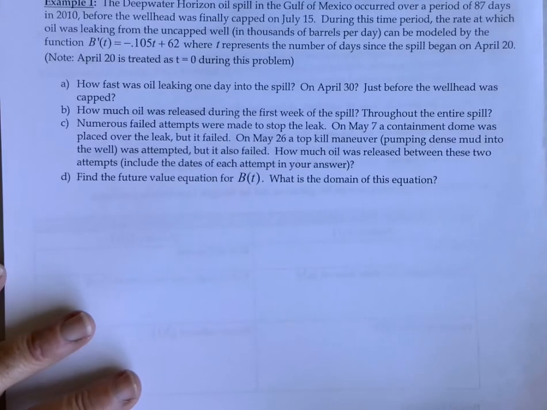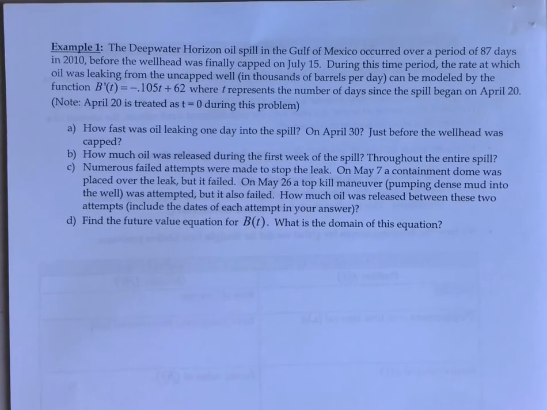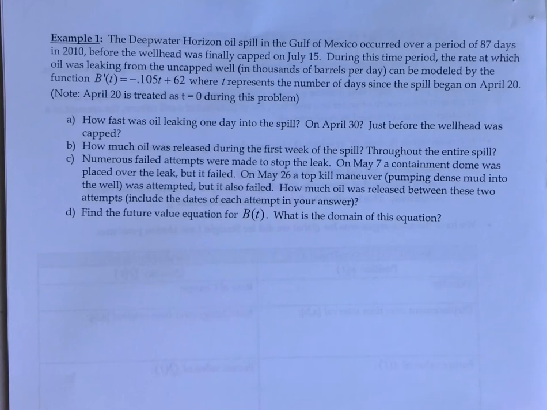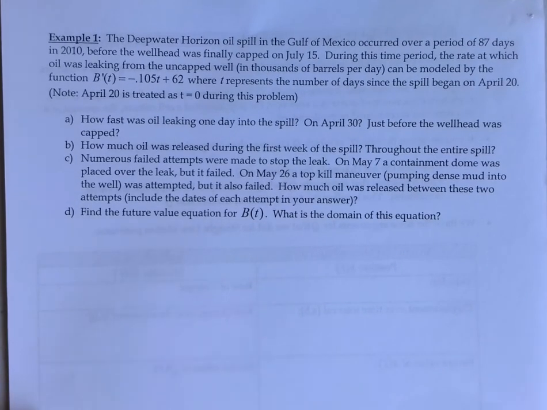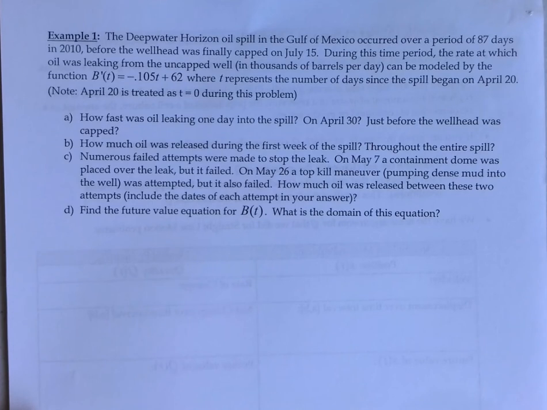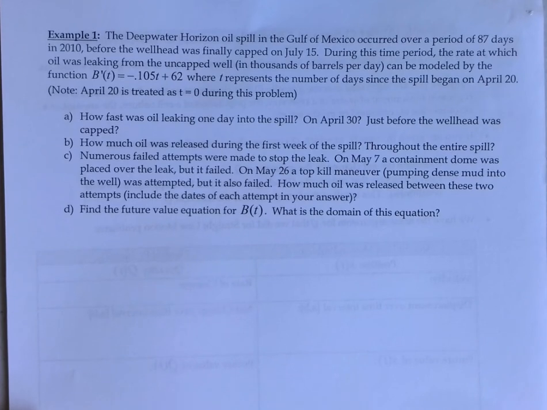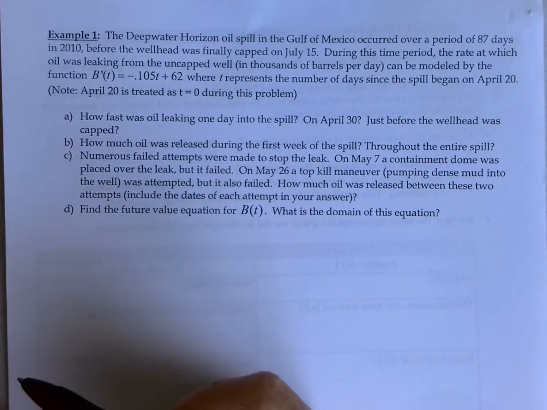This first one is starting to get a little old. I guess it's about 10 years ago, but perhaps many of you remember a major oil spill. I think it's the largest one in history. The Deepwater Horizon oil spill occurred in the Gulf of Mexico over a period of 87 days back in 2010, before the wellhead was finally capped on July 15th.